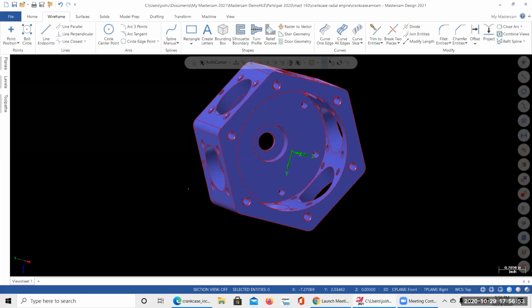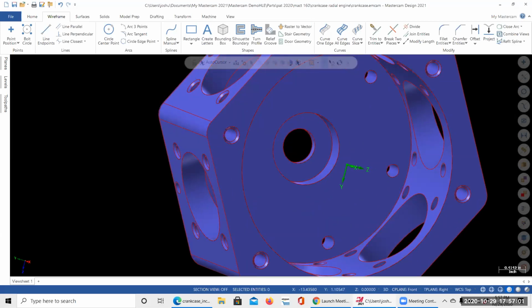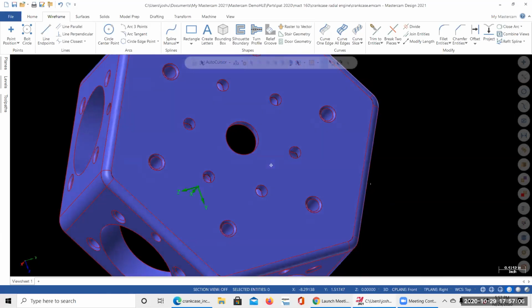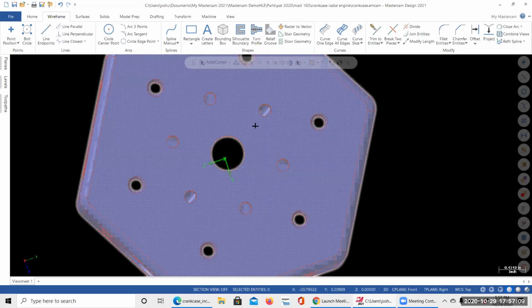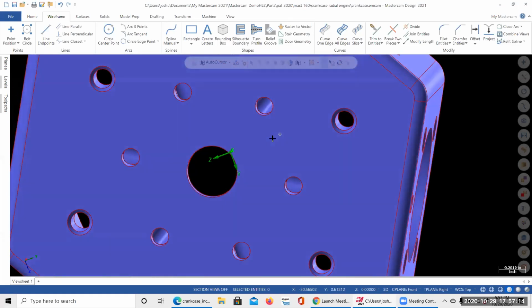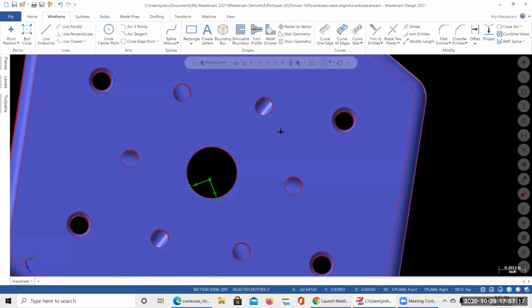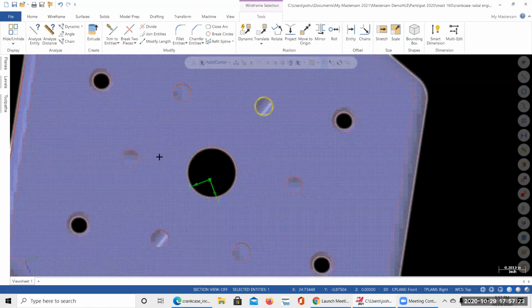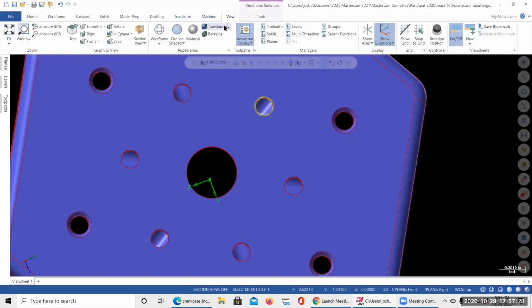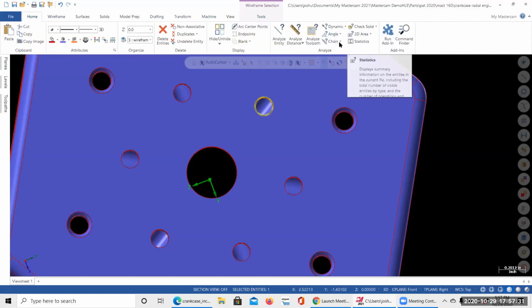Something you can do: go to the inside of the 3/16 diameter holes on the back of the part and look inside. If the diameter of the holes is different, I might have created more geometry than you. Select one of those red circles and hit F4, or go to the Home tab, Analyze Entity.